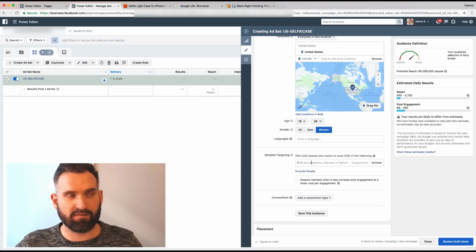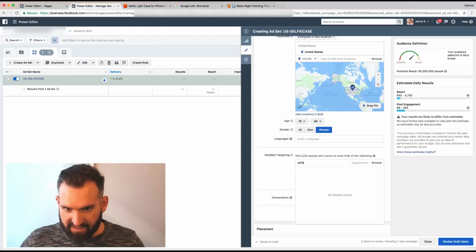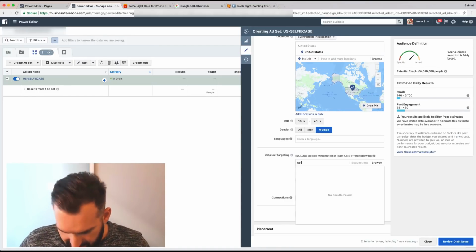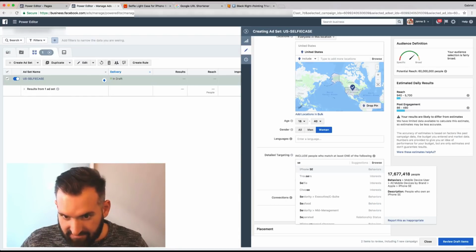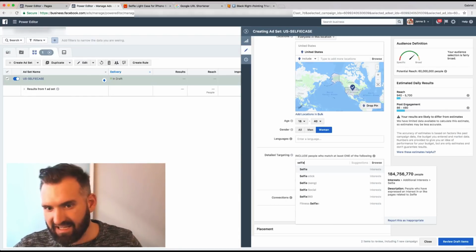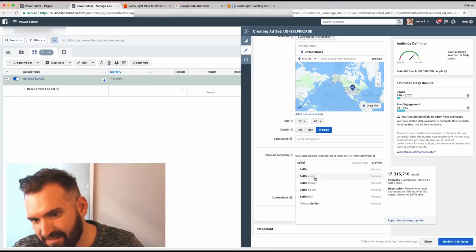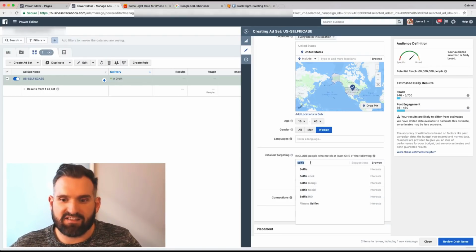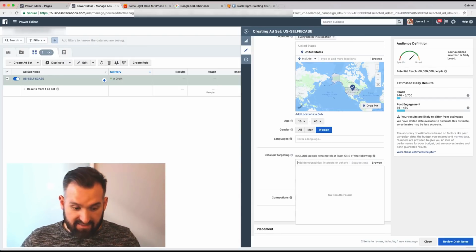And this is where you really have to think. Don't just type in selfies, because I'm sure that would work if I spelled it right. It's just stuff like selfie stick, everything like that. It's too easy. If anyone was going to advertise for that, that's what they would do. But let's think about this.